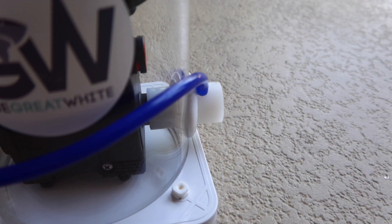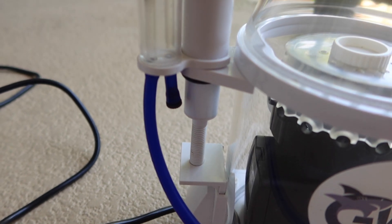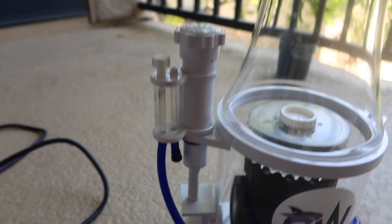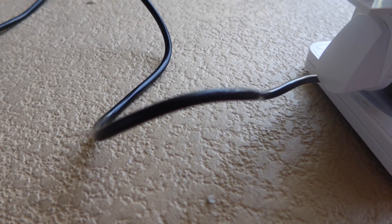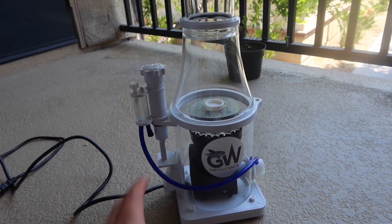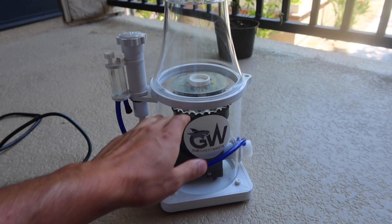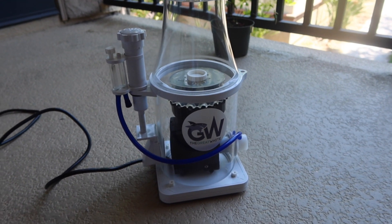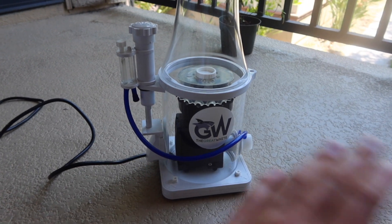All the silicone, all the rubber, all the seals — I noticed them not degrade whatsoever. They didn't lose their rubbery properties. Everything, as far as I can see, is better than vinegar, especially when it comes to maintaining the seals, silicone, and rubber. I would notice with the vinegar, especially the cord would get stiffer. This part wasn't even exposed to the citric acid — this part was — and I don't notice any difference. Same with the silicone, same with the rubber seals. I would highly recommend you probably never use vinegar again. Why? There's no reason to use it. This stuff is a lot quicker, a lot better, and I think it's a little bit more inexpensive than vinegar. Just based on the results and what vinegar can do to your magnets, that alone — I would never use it.